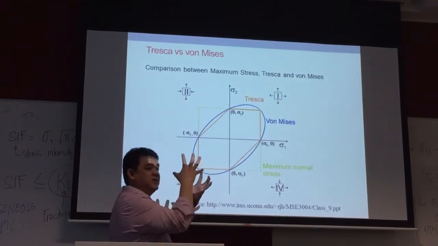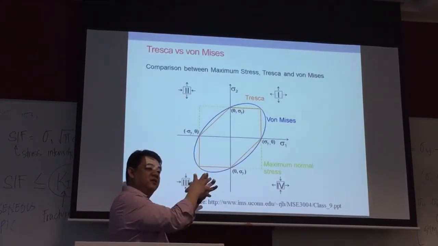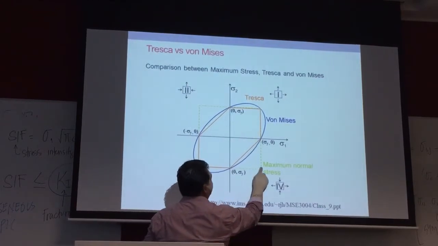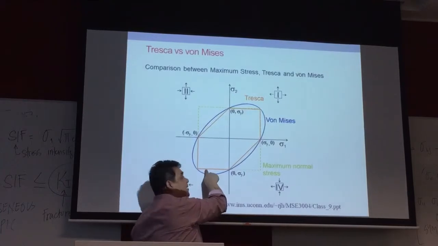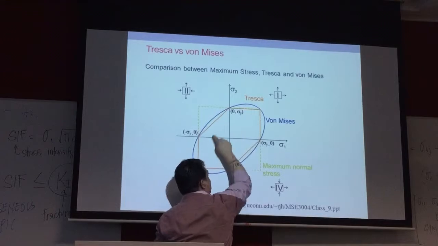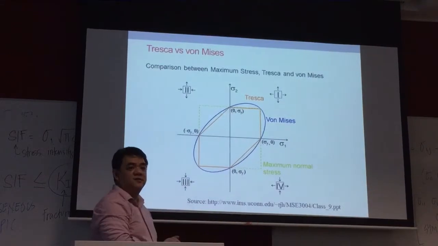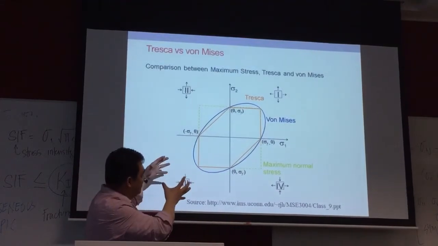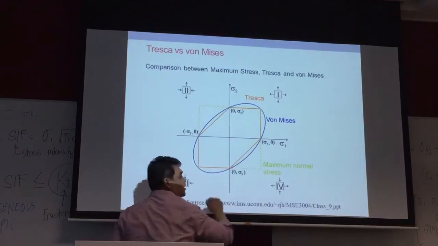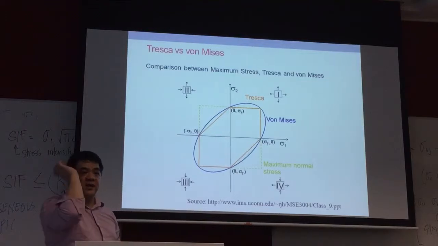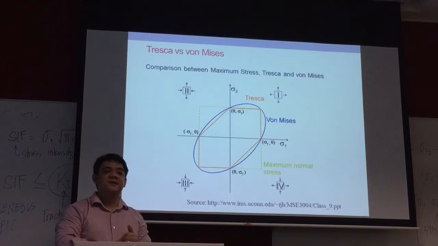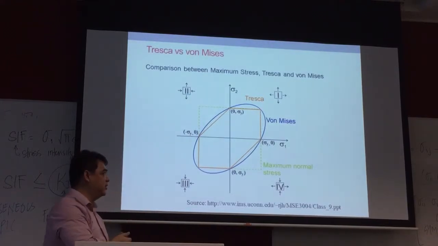So we put all of these three stress criteria, or failure criteria, together. This one is your maximum principal stress. This one is your von Mises, and this one is your shear. So they will have a common zone. They will also have different zones. So again, depending on your application, you must state your assumptions, which failure criteria you're using.